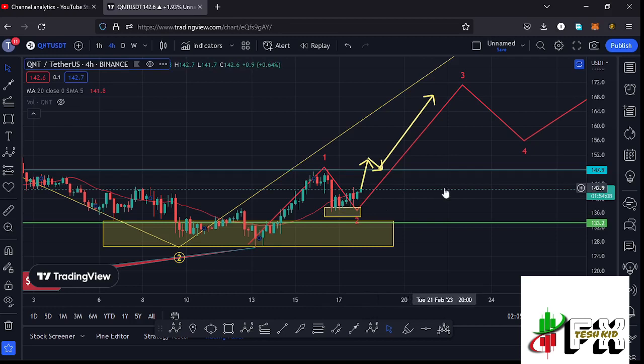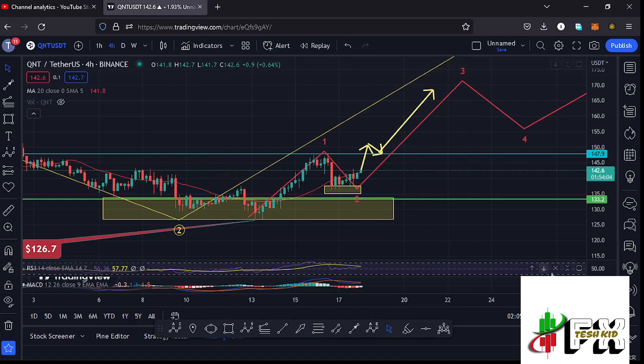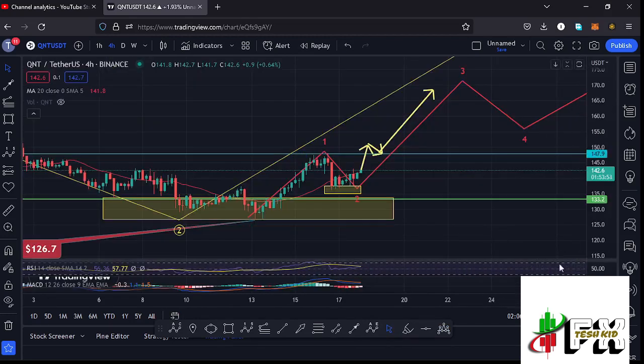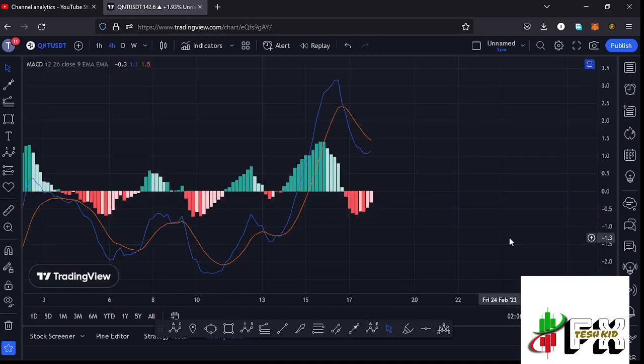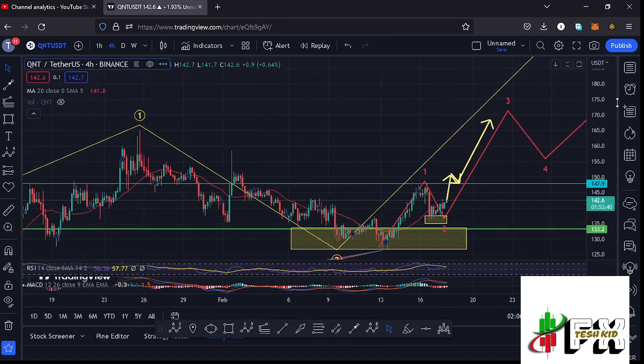And also taking a look at the indicators here on the 4-hour chart, I can first take a look at the RSI, where on the RSI you can see we are trading at around the 56 mark, meaning we have massive room for us to fully support higher prices in the formation of that wave 3. Also taking a look at the MACD, we have been able to print a bearish cross, but we are seeing a bit of a decrease in the selling momentum here on the MACD, meaning soon we might be able to print that bullish cross to fully support higher prices in the formation of that wave 3.